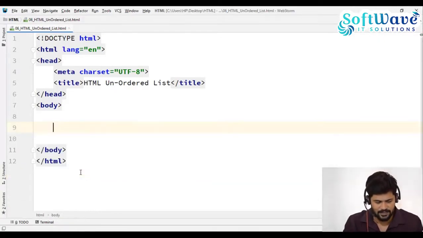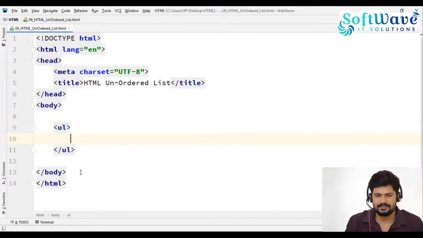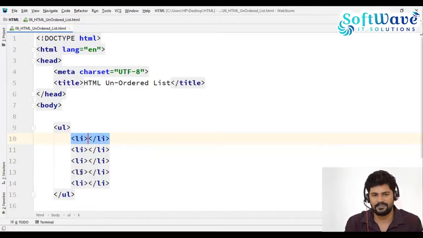Okay, so what is the shortcut way? You want to write the UL tag, right? So UL, tab, enter. Okay, so I want five list items. The shortcut is li star 5 tab. These types of features are not available in Notepad or Notepad++, so you have to write everything from scratch, but here you can use the editor advantage.